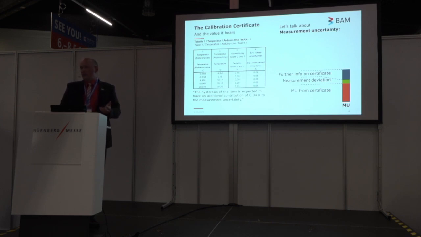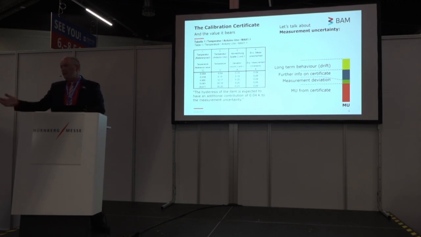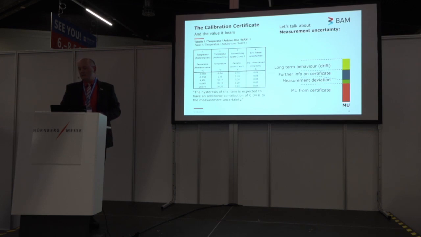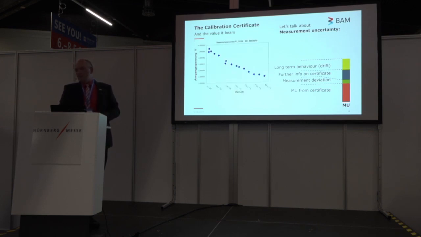If you have a process monitoring, you measure temperatures all over, so you need to take into account this further contribution. Another contribution that usually always needs to be taken into account in addition is the long-term behavior, because in the calibration we cannot know about it. A calibration is always just a moment measurement when the device is in our lab, but when it leaves our lab, we don't know what happens with it. So the long-term behavior is something you have to evaluate yourself, actually. And this is done with a device history.